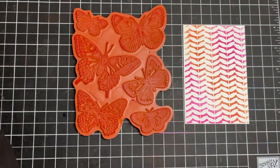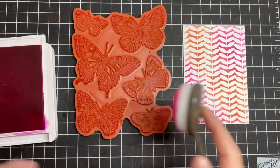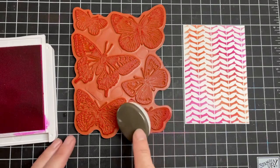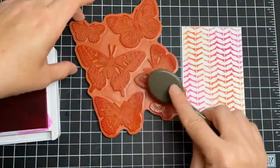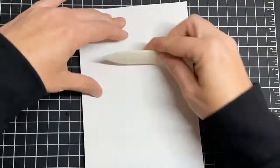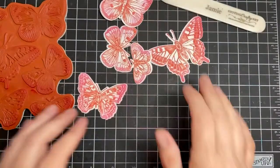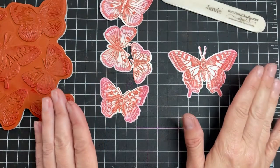And then we're going to take that Magenta Madness, and we're going to take our blending brushes, tapping the corner. We're going to come in just on the edges of each butterfly. So you can see me do that now. Okay, so you can see here that with the blending brushes, you can create a rock and roll technique.